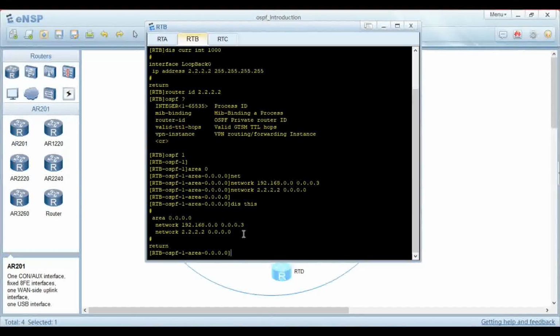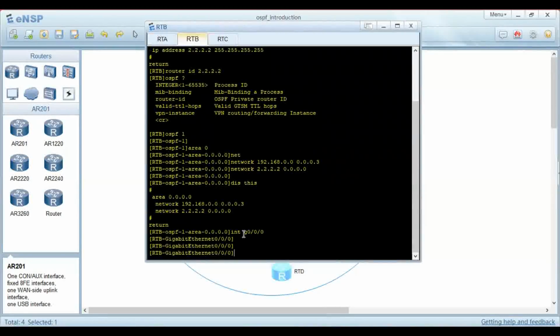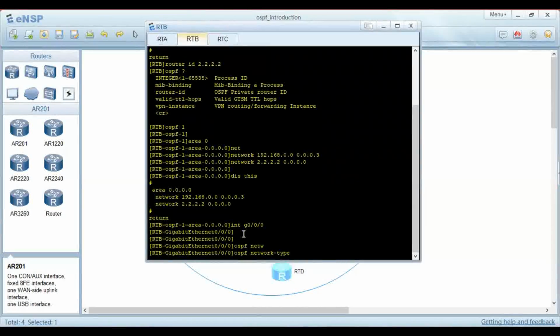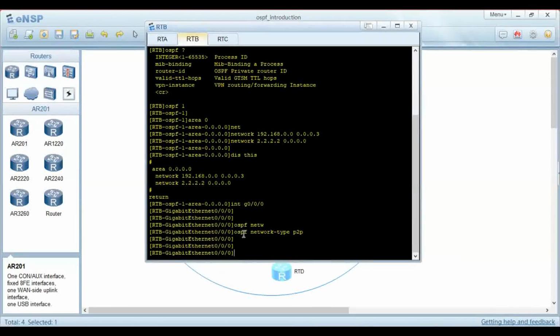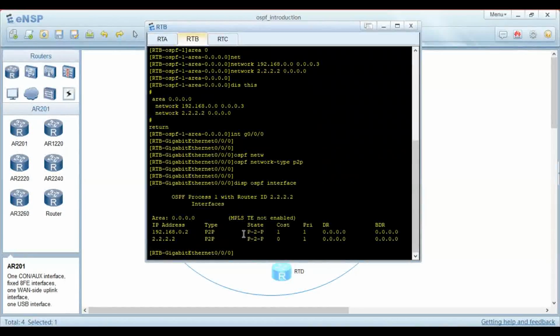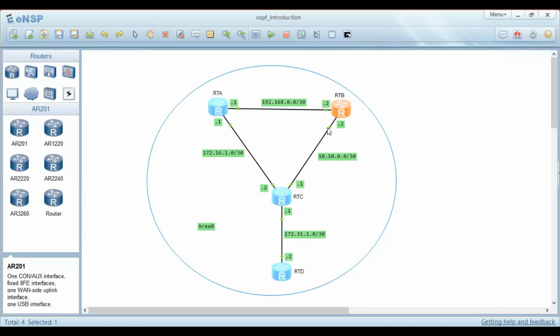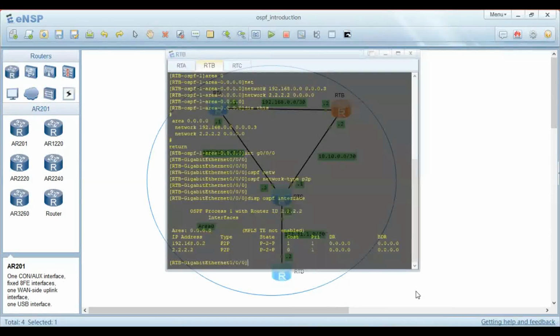The next item is, remember what we said about point-to-point. So we enable here, we say OSPF network type point-to-point. Then the first command, we display OSPF interface so that we can see the interfaces that have been enabled for OSPF. We now have 2 of them because we have enabled this one and the loopback. We have not enabled this other one. I hope that one is clear.